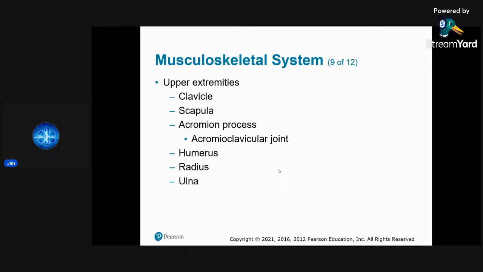The humerus is the upper bone in your upper arm, your funny bone. Your radius and ulna are in your lower arm or forearm area. Remember, your radius is always on your thumb side, and it radiates. When you spin your thumb up and around, that bone radiates with it.